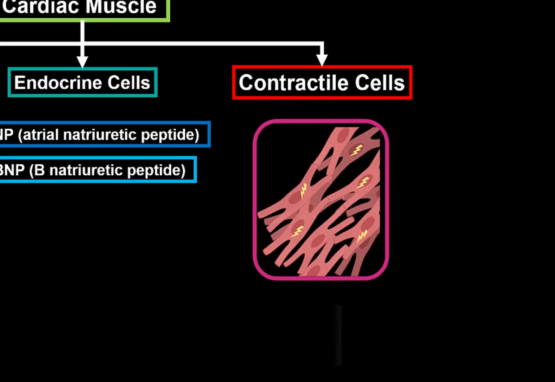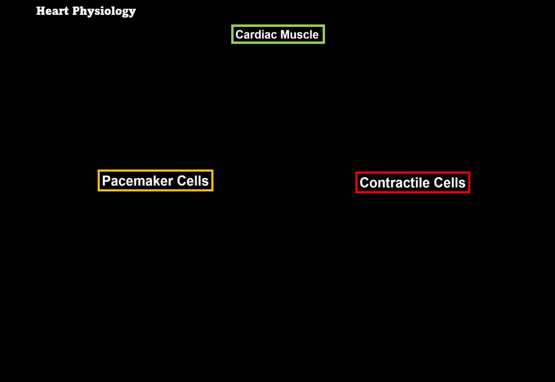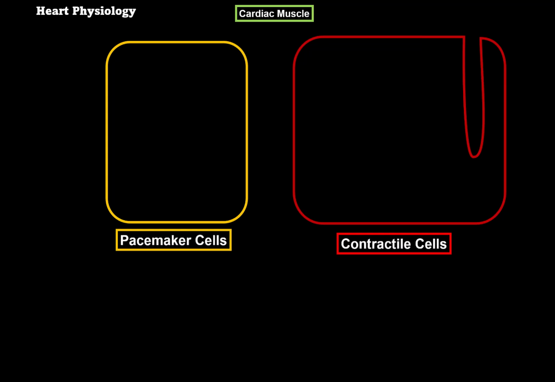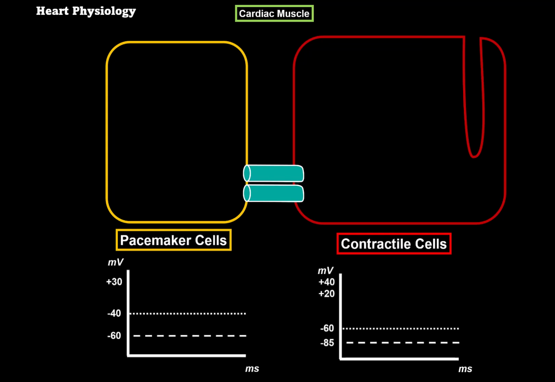Alright, now, let's take one pacemaker and one contractile cell and draw an outline of each cell just like this. So we're looking at two different types of cells, a nodal cell and a contractile cell. And we're going to see how these two cells are communicating and what's all these ion channels and stuff. And so let's draw a gap junction between these cells. And we will use these two graphs to illustrate the voltage change and the phases of each functional cell.